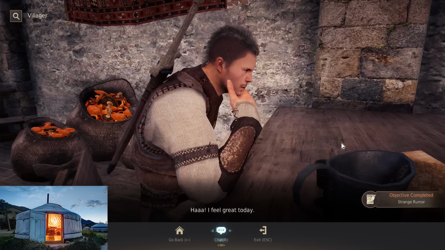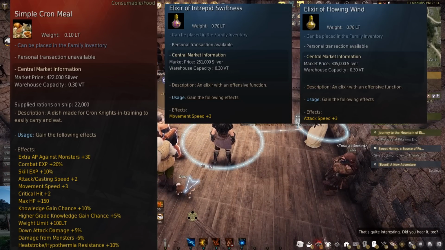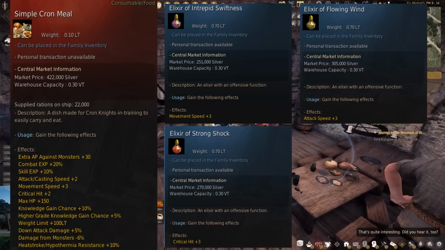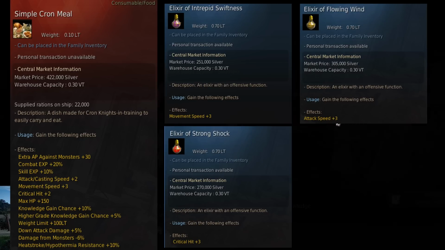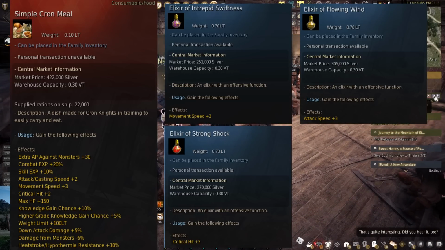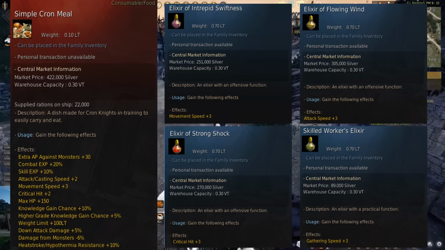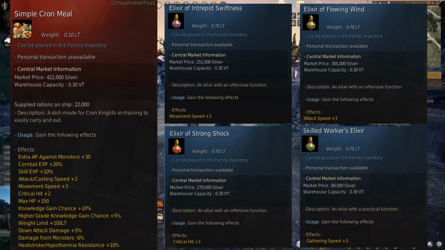And also grab 4 more items for buffs: Simple Cron Meal, Swiftness Elixir, Wind Elixir, and Shock Elixir. With those buffs you will be able to reach 5 attack speed, 5 crit, and 5 movement speed, which will improve your hunting time significantly. And also grab Vorkal Elixir if you don't have 5 gathering. It will improve your gathering time.